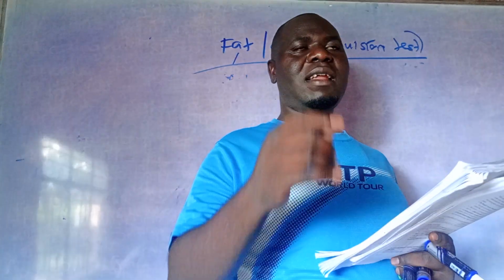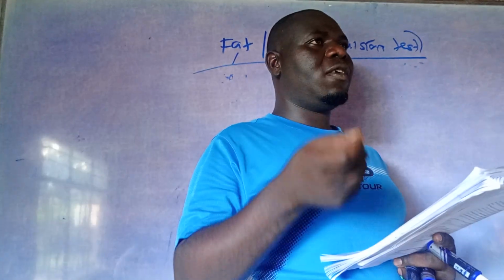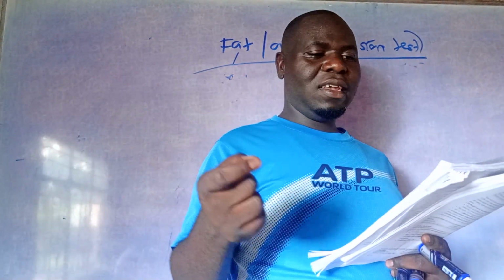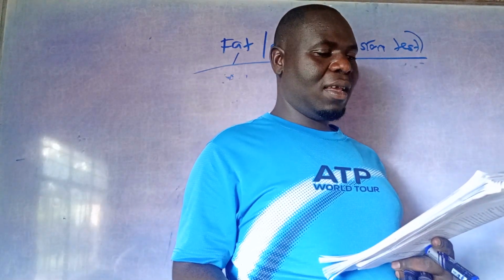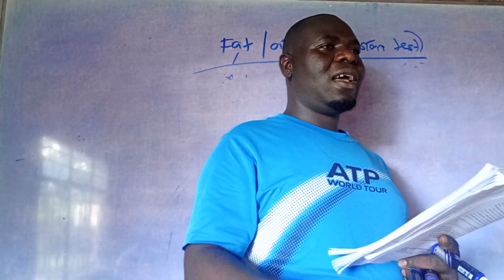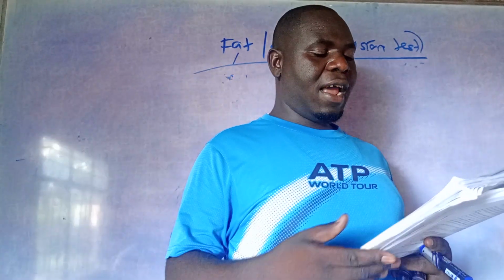So, to recap what you do: you get a small sample or a few drops of the sample given, put it in the test tube, then add 2 cubic centimeters of ether. Then you add a few drops of distilled water. This is how the method is done. Clear? Then now you observe.